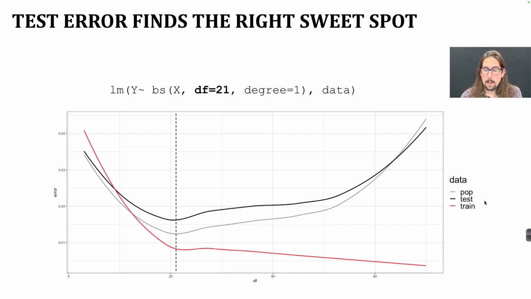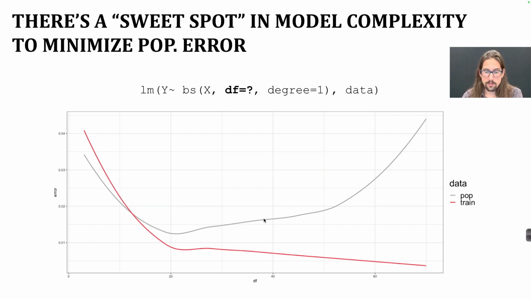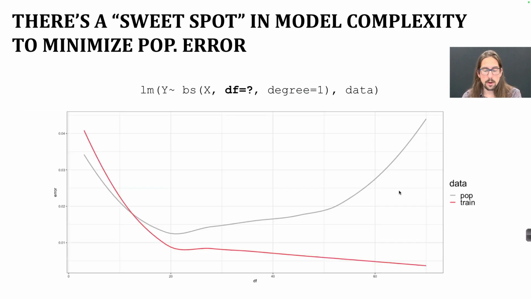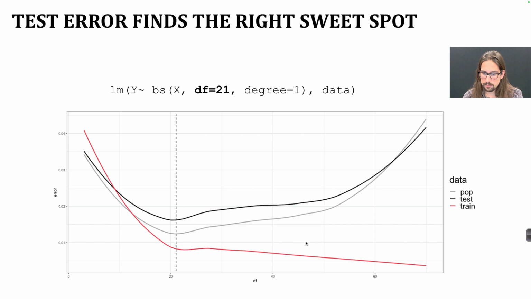As we saw, the test error is reflective of the population error. So here, if I plot the test error that I get from basically splitting these data in half, using half of them to train this model, and then the other half to compute the error, the test error is reflective of the population error, and it has the same minimum. And so if I use test error, I'm going to get the right model.